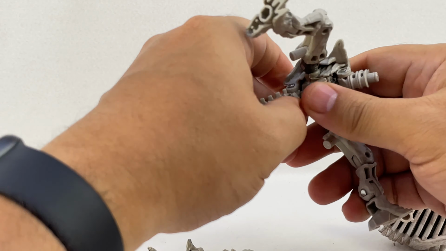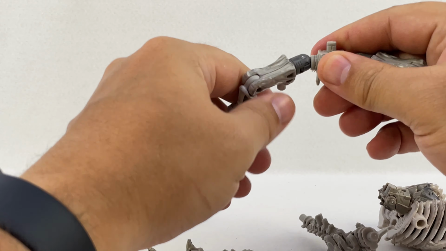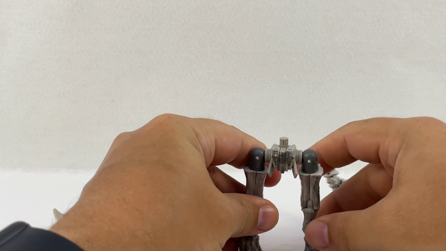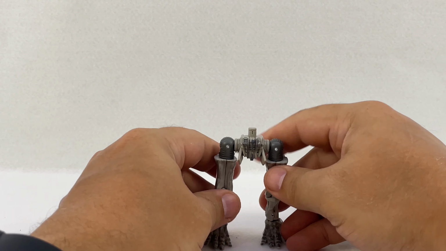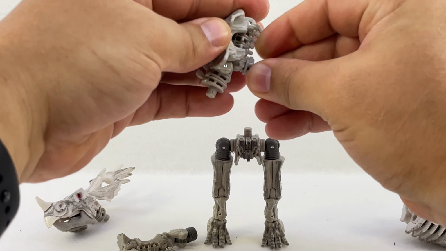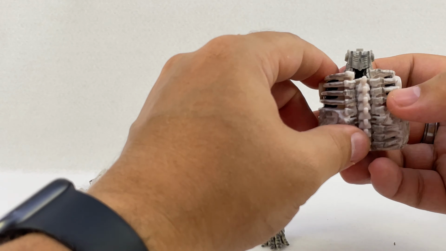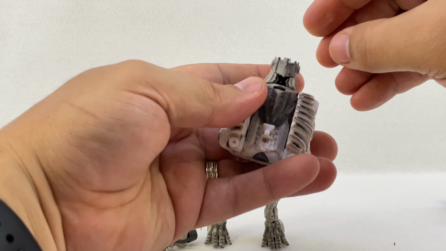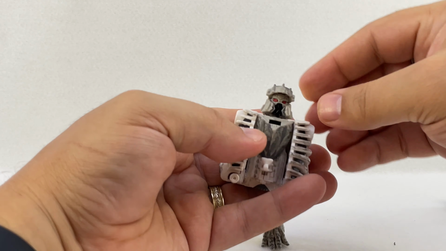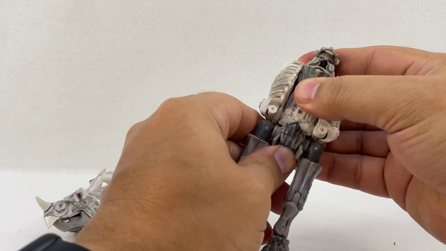Pop this off, and then pop that out, and then push this off so the hips come down. There's the legs. Rotate them so the peg right there faces upward, and you got some feet going. And then this piece folds down and around like that. The core torso piece, rotate the head part around. And what's cool is there's a little armored plate here, but you can lift it up to reveal the face. Like that.